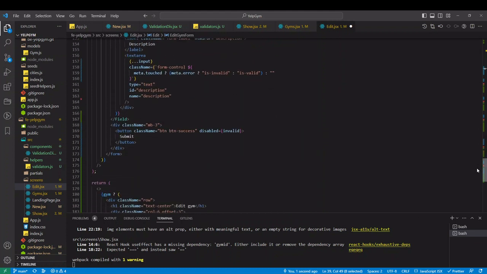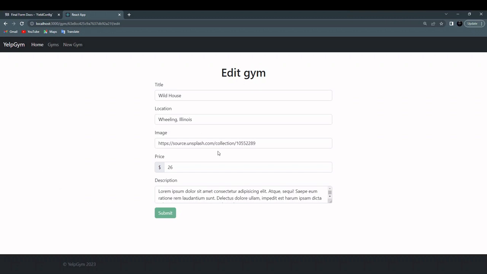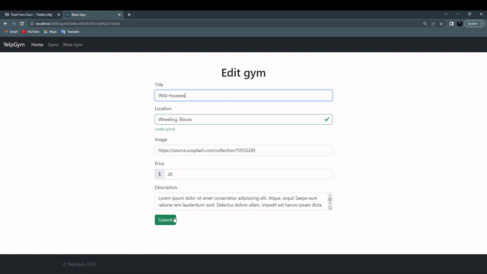On the bottom, so make it disabled if it's invalid or pristine. Okay, now we have to change something. The button is not working. We have to change something. House says. Now we can click the button. Okay.